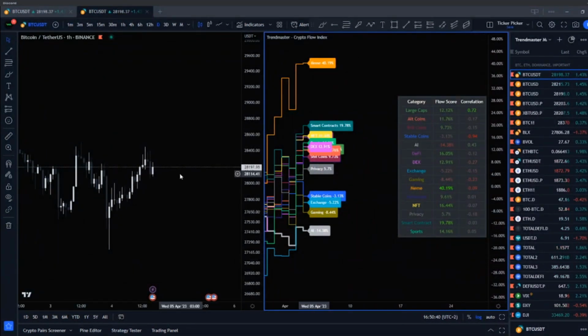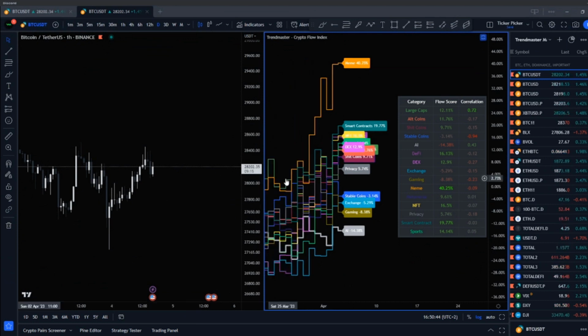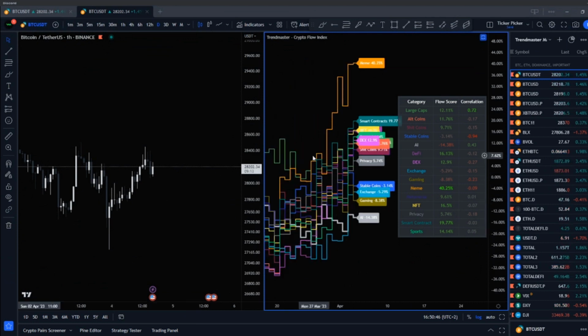I think it's a pretty interesting thing overall, but it generally will show you what's moving and what's not, based off of the type of coin they are, and they all kind of move together. So the more we start seeing that stuff, the more we'll start being able to correlate and move in and say, hey, well, look at that. The meme tokens are doing very, very well. Let's look at meme tokens, that type of stuff. Or smart contract tokens, stuff like Link, that type of thing. So we'll have that whole list.